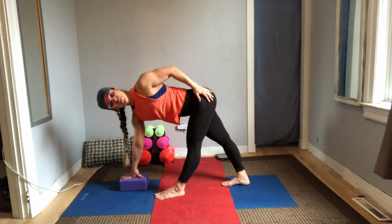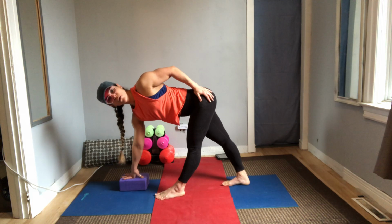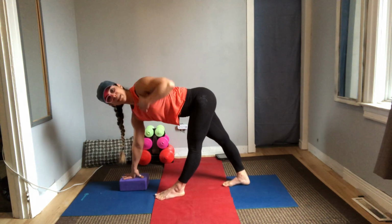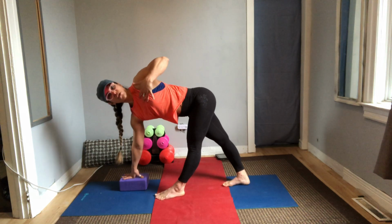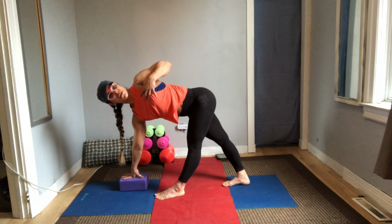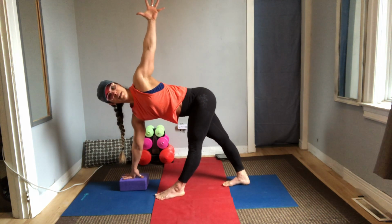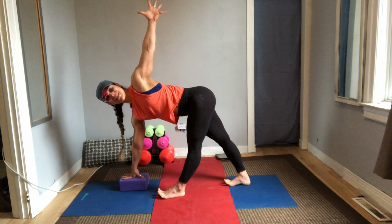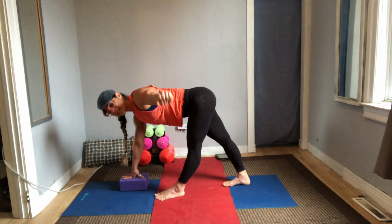So notice here, both sides of the neck are equal, both legs are equally long, and that left arm doesn't really need to be up. We're just trying to create that space into the chest. Take one more inhale, see if you can lift your kneecaps, spread your toes, and exhale to release the hand.